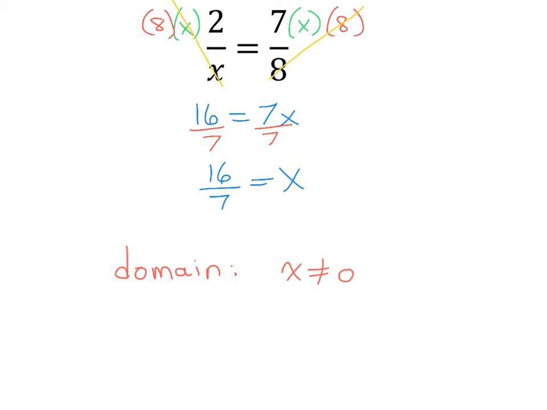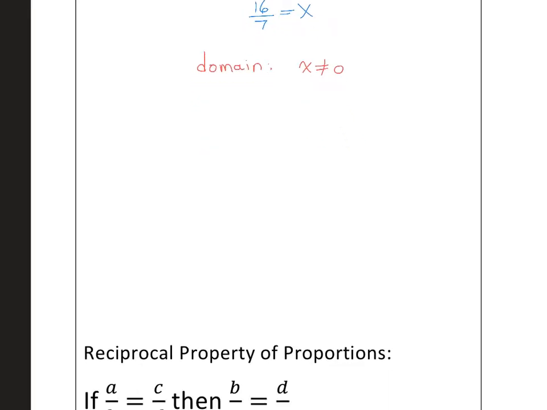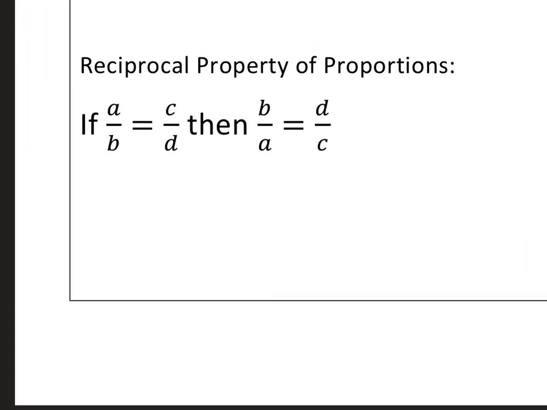All right, so before we move on to another problem, I wanted to talk about one property of proportions. There are many, but the reciprocal property of proportions in particular is extremely convenient to use to speed up problem solving. So in this case, I have a over b. These are just placeholders. A over b equals c over d. By the letter of the law, I really should write that b cannot equal 0 and d cannot equal 0. So if I use my cross multiplication techniques, then I get what's called my cross products, which I can have b times c equals a times d. So these are our cross products.